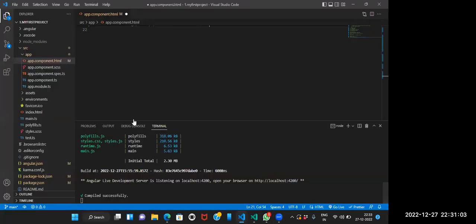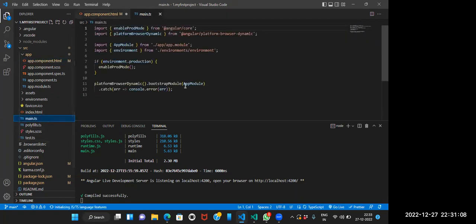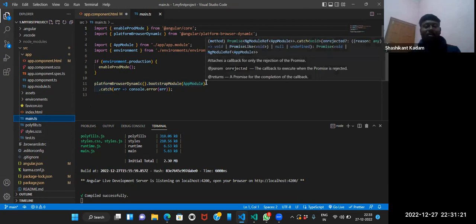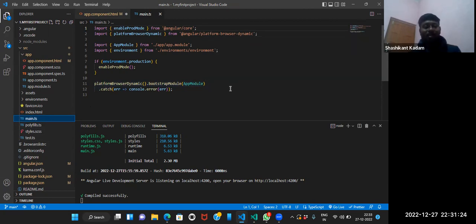Okay, you can share your screen and open StackBlitz. Go to your main.ts. What is bootstrap? Module or component? Sir, sorry, we pass a module. I have read about it, but it's wrong.